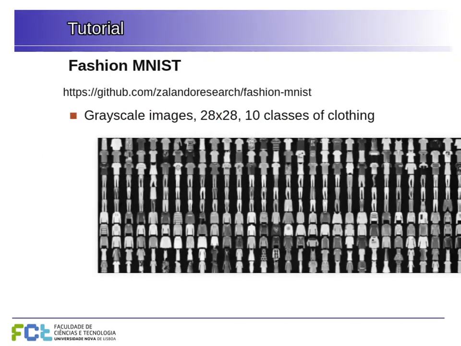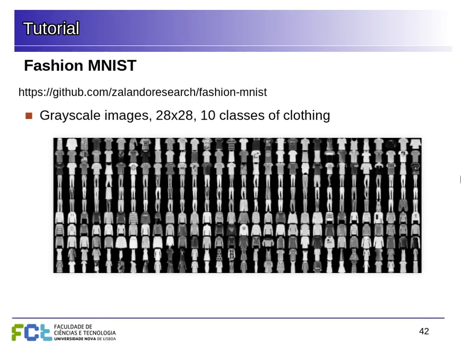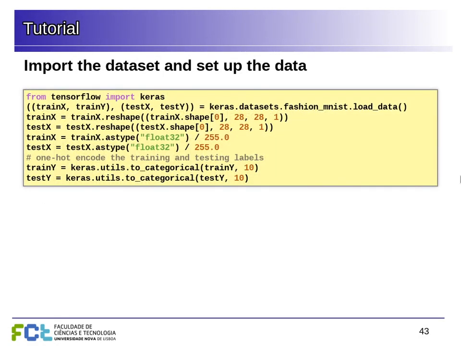Okay, so today we're going to apply this to Fashion MNIST. This is a data set that is similar in size to MNIST. This is also grayscale, 28 by 28, but it's a bit harder to classify because instead of the digits you have these cartoons of clothes, but it's the same shape. It has 10 classes and grayscale images of 28 by 28, and you can use it in a similar way as you use MNIST. So you go to the Keras datasets, fashion MNIST, and load data. And now we're going to reshape things a bit differently.